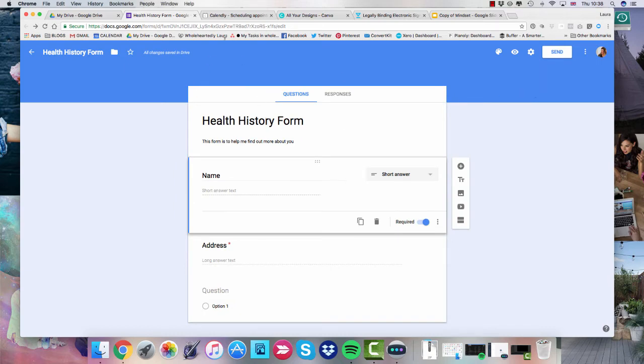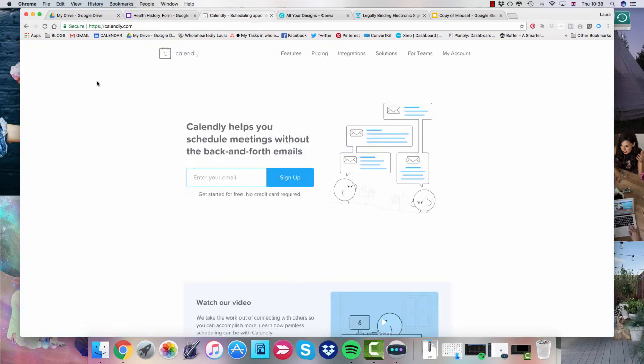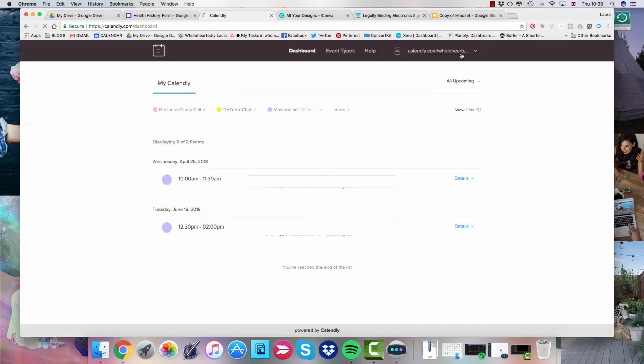Now, where it gets really useful is when you start to combine some of these things together. So I use Calendly for scheduling appointments with clients. I really resisted using a scheduler for quite a while because I like to have a really good handle on how my time is being used, but actually Calendly's been brilliant. It's been super useful for lots of different things. So you can create an account. They do have a free account up to a certain point, but you can pay and get some more options.